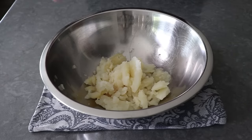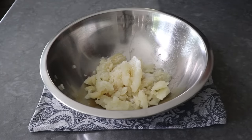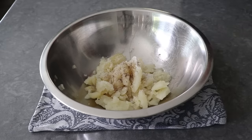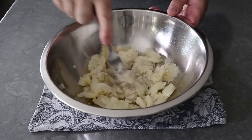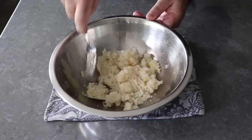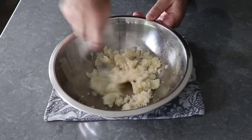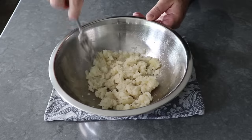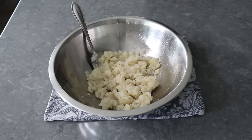But either way, to that we will add some salt, as well as some freshly ground black pepper. And then we'll take the fork and give this a little bit of a mash. And how smooth and fine you do this is going to be up to you. But personally, I don't want a perfectly smooth puree. Plus, we're also going to be mixing and mashing in a few more ingredients. So I'm going to go ahead and stop right here, with it still being a little bit coarse.